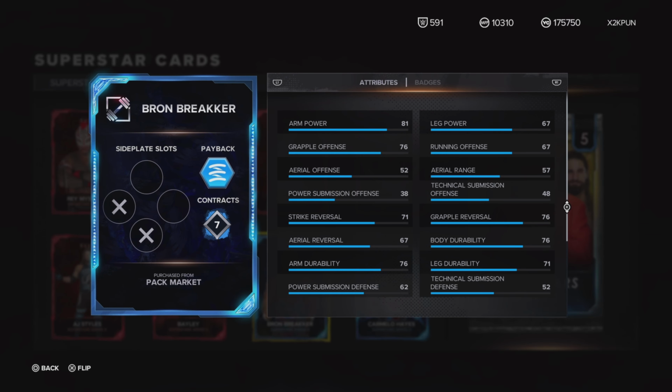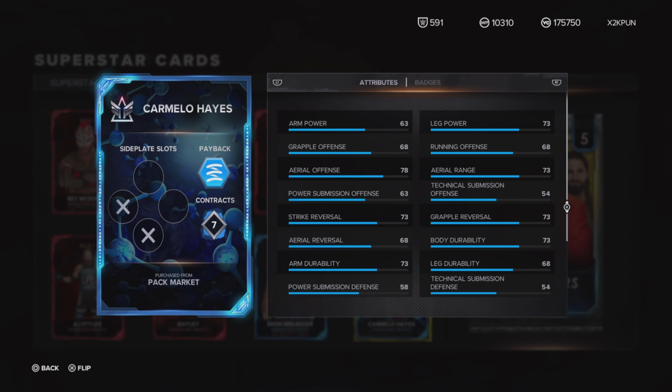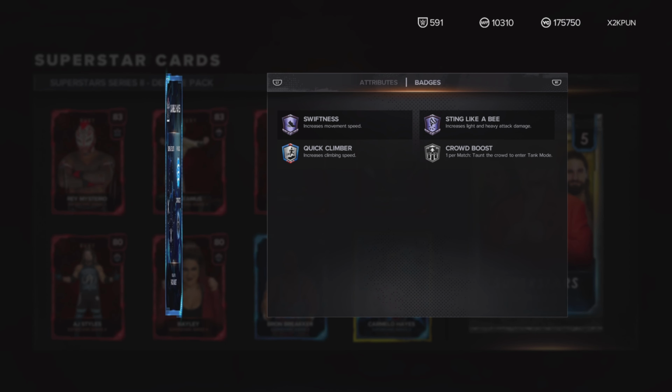Okay, and then you got the Sapphires. I'm not going to go through them, you guys could, but look, he has Sting Like a B on tier 3. So even this Sapphire Braun Breaker is going to be good. Like, don't sleep on these Sapphire cards. Look at Sting Like a B on tier 3.